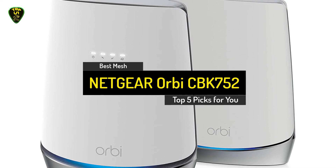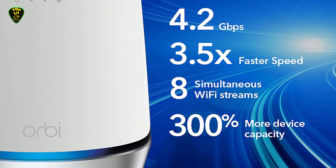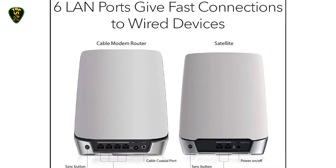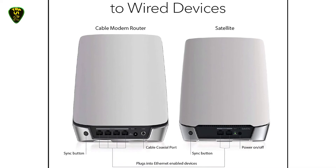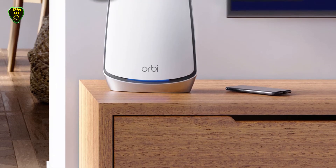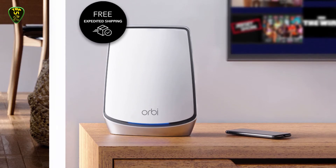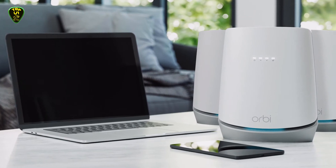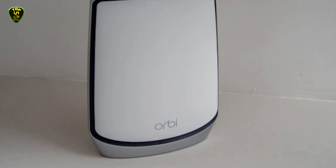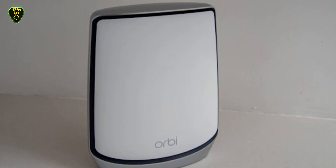Number 3 is the Netgear Orbi CBK752. Netgear's Orbi Mesh Wi-Fi systems are among the best when it comes to delivering fast and reliable wireless coverage throughout a larger living space, so cable internet users looking for whole-home coverage will be delighted to hear that Netgear has released a premium version of its system. The Orbi CBK752 is a no-compromise solution that takes all the great features of the Orbi whole-home tri-band mesh Wi-Fi 6 system and adds a high-performance DOCSIS 3.1 cable modem. The CBK752 can deliver top performance throughout even the largest and busiest homes, with AX4200 Wi-Fi 6 speeds and support for multi-gigabit internet plans. Two units — the main router and a single satellite — can provide gigabit wireless speeds over areas of up to 5,000 square feet, and you can add one or more additional satellite units to extend coverage to 7,500 square feet and beyond.